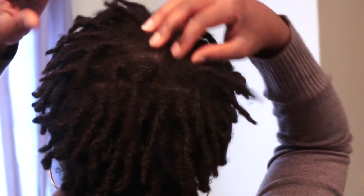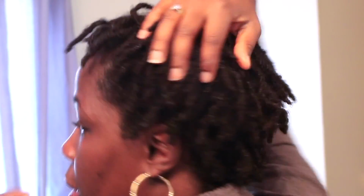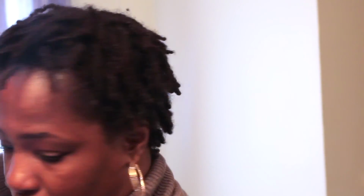I have buds happening on every single lock except this back row lock back here where my hair is very silky and very fine, and I'm not sure if the texture is why I don't have budding back here or if it's just because I don't have a lot of shedding back here. I don't know that I want to try to act like I'm gonna describe the whole scientific process of how locks form, but I do think the accumulation of a lot of shed hair has a lot to do with all the budding that is going on.